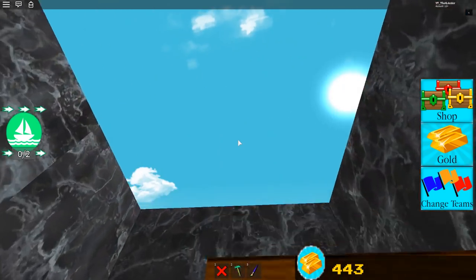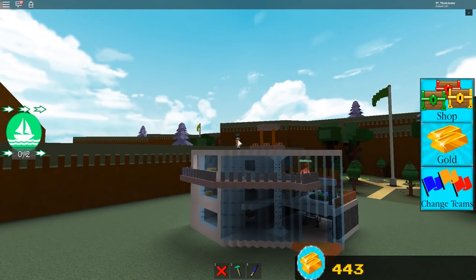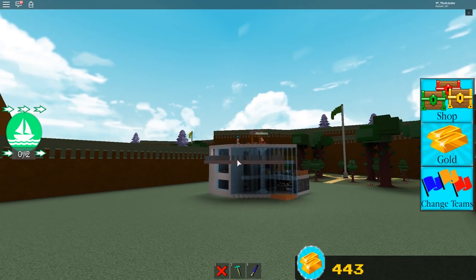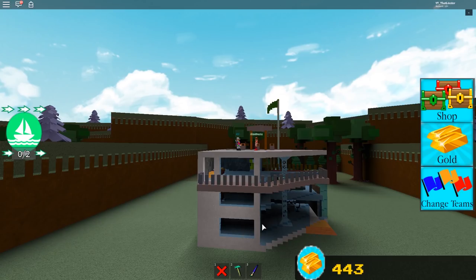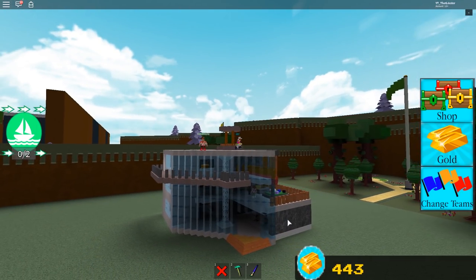Ooh, what's this? This leads to the roof. Okay, he's got the roof. Okay, nice. Yeah, it looks pretty similar from the outside. The inside could use some work. They got the rooms here. The front right here is probably the most accurate. I see that. Yeah, that's really cool.